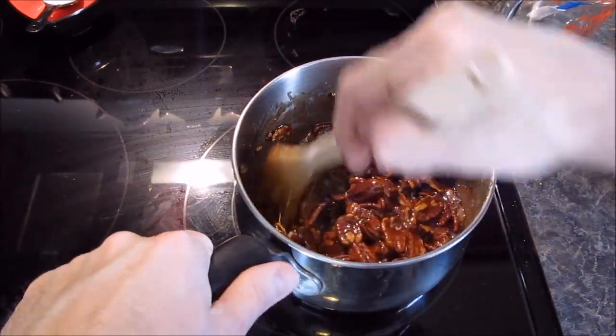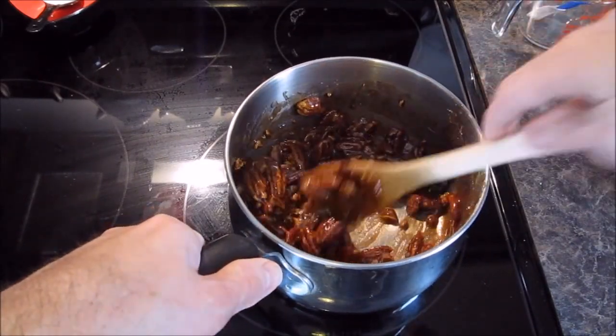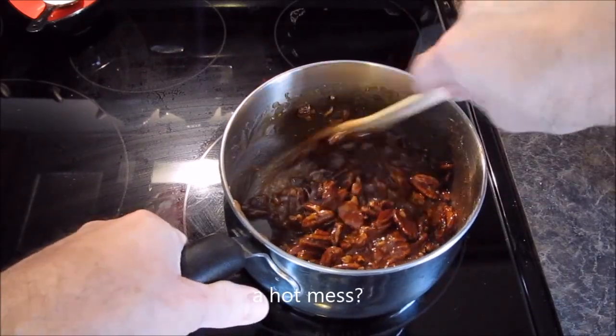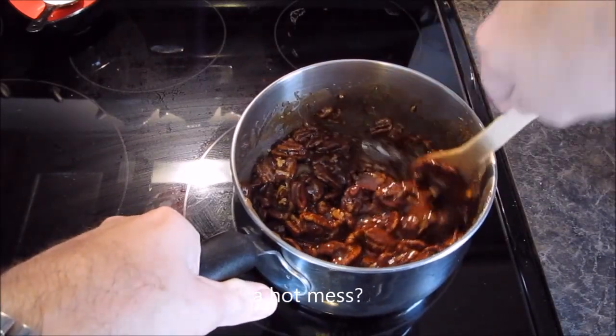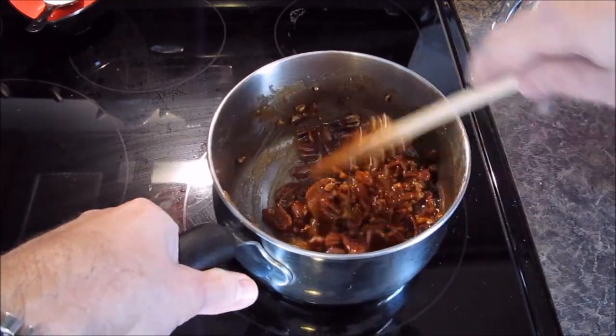Okay, we're down to the last minute here. So basically, you feel like you've got a big, thick, gooey mess, and that's almost exactly what you've got. It's almost time to add the baking soda. We'll want to remove it from the heat first when we do that.